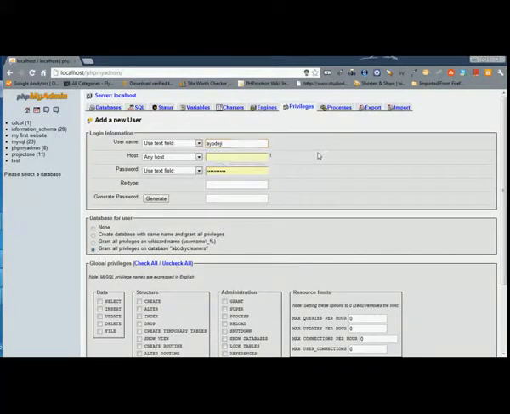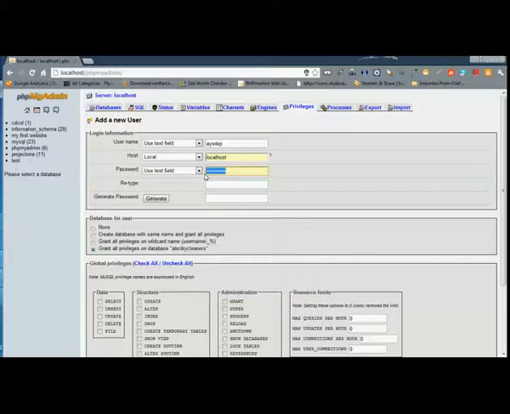Then for host, you make sure you come to the drop down list and you click on local, and then you go to password. You choose your favorite password, but please remember it. You're going to use it later on while we're installing WordPress.